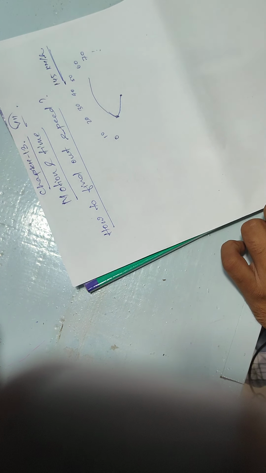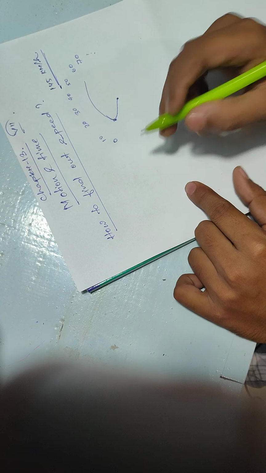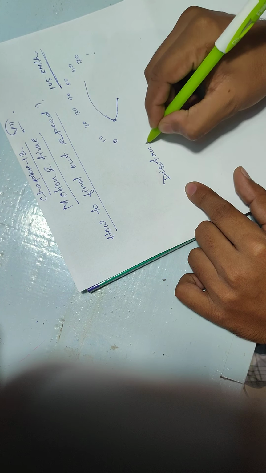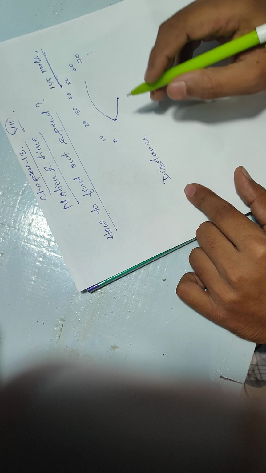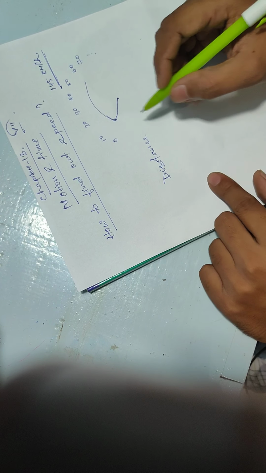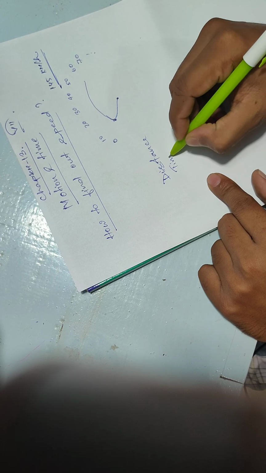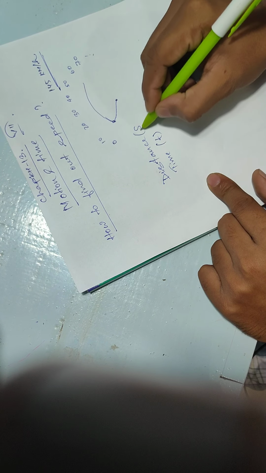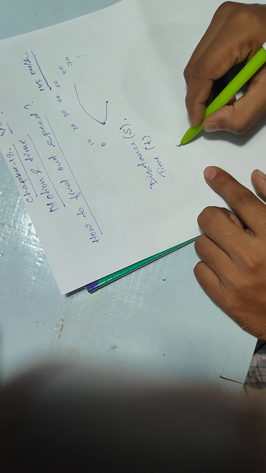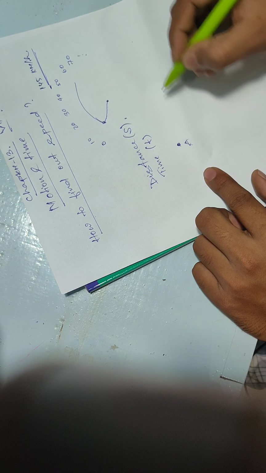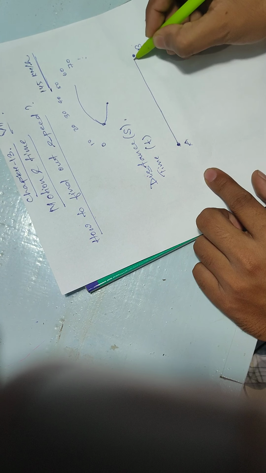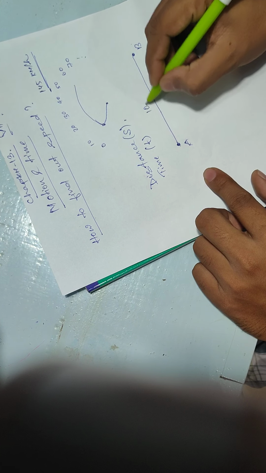speed of any object measured? To measure the speed of an object, there are two main things. The first one is the distance traveled by the object, and the second is the time taken by the object to cover the distance. Two important things, one is time and one is distance. So consider one point we have, point A, and another point, point B, and the distance between these two points is, consider, 10 kilometer.